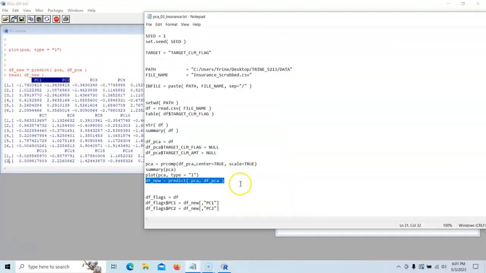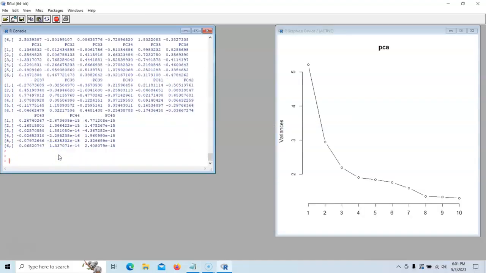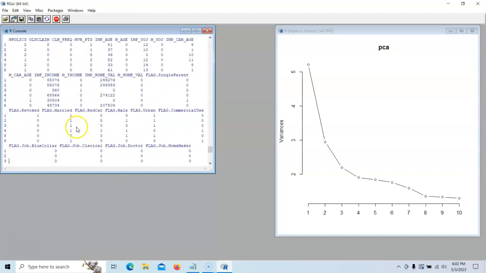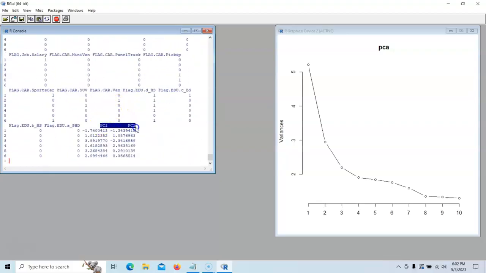And so I'm going to take and copy the data frame into here, and I'm going to copy the first 2 principal components into here. Now the reason why I'm using the data frame is I want my targets back. So let's go grab the original data, tack on a couple of principal components, and let's see what we can do with that. So if I do head of the data frame, and I'm calling this flags because I'm using the flag variable here, you can see I've got the original data, I've got my targets, all the original data, plus these 2 principal components.